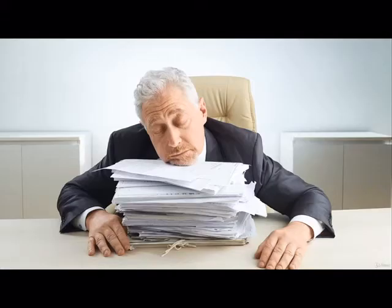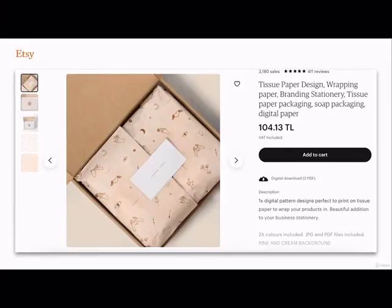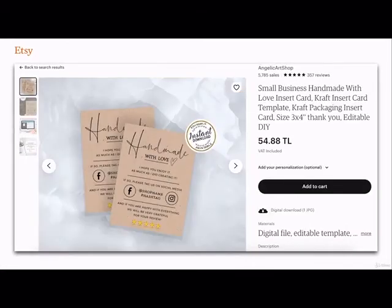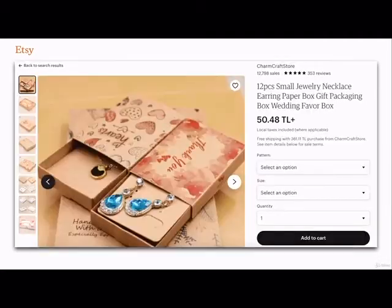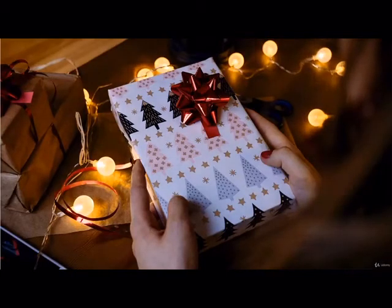But if you are just starting out, you don't have to worry about so many things. Keep everything that we talk about in the back of your mind for later use, and do not overwhelm yourself. Take it one step at a time. For now, give an extra effort to personalize your packaging. It's the first physical interaction between your brand and your customer. Do not make it feel generic. Make it the best first impression possible. You can always find affordable and easy ways to make your packaging look unique, personalized, and beautiful. Treat it as a personal gift, not as a shipping box.